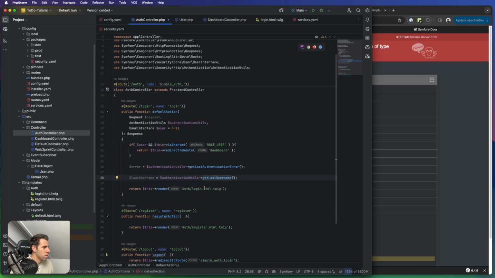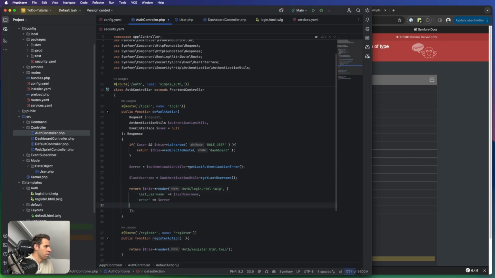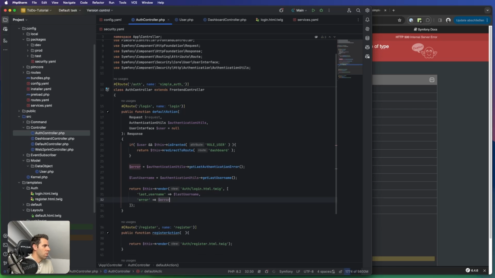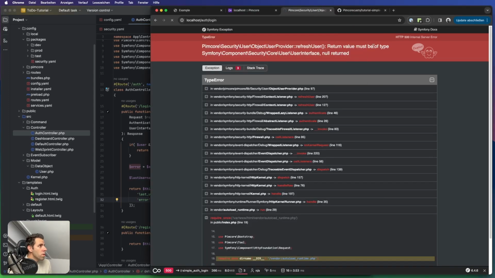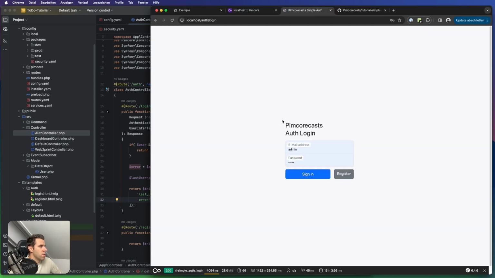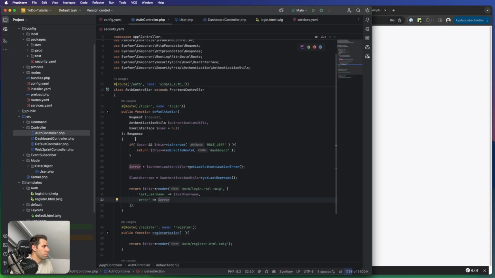You can do this, but it's not necessary, and I returned both values to our login twig file. Okay, this looks good. So we can reload our login page. This takes a second and you can see no errors, no authentication, but we are under the Firewall simple auth app because we have here the auth path.